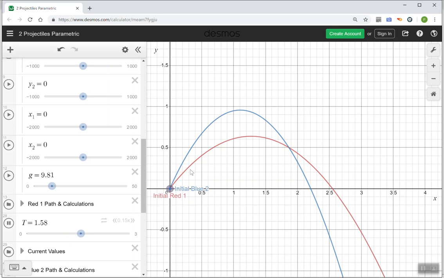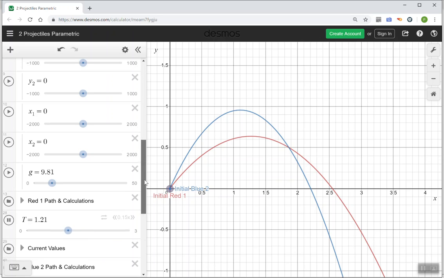The reason is the greater the angle, the greater the y component of velocity at launch, which means it's going to take more time to go up, slow down, and come back down. The time is dictated purely by the y component. The x component has no influence on the time of flight. The range, however, depends on a combination of how fast you are going sideways and how much time you are in the air. So it's like this trade-off.